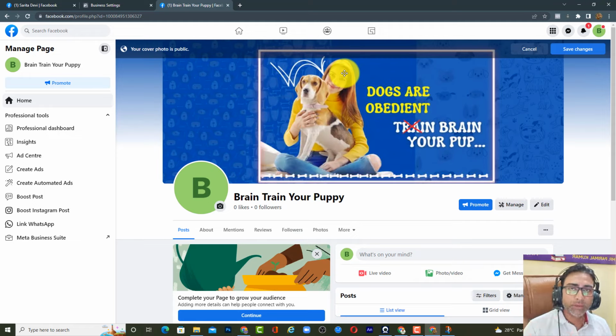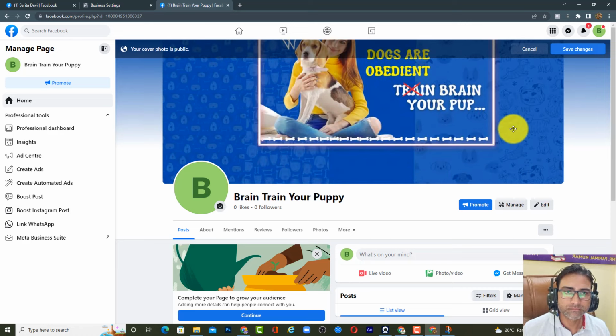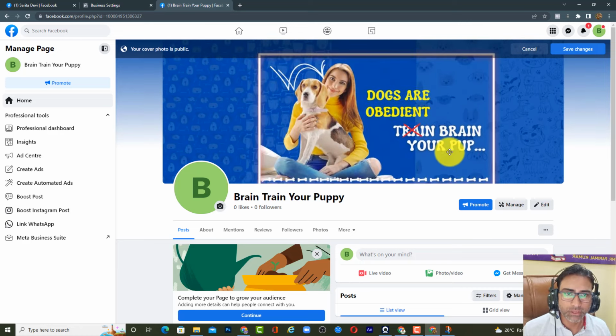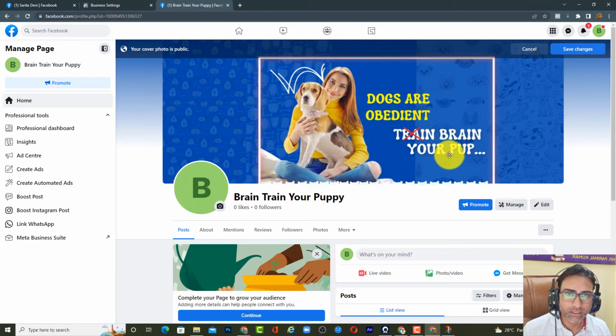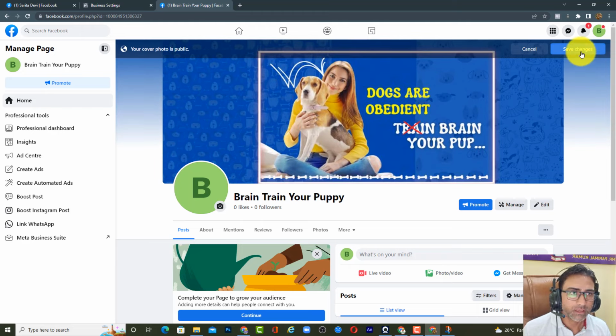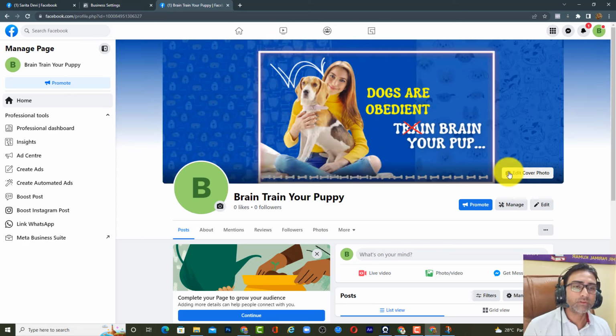Now the main image, you will keep it in the middle of that page. You can reposition it like this and click Save Changes. So this is how our cover image looks.